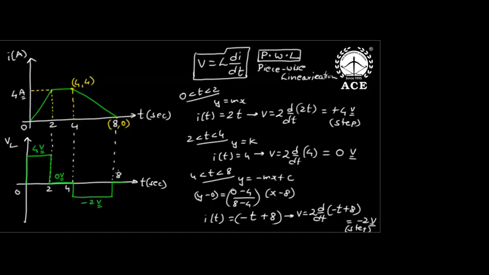Now, average voltage in a pure inductor is 0. Very interesting. See, this area is 4 2s are 8, and here also 4 2s are 8, because this is minus 2 and this is plus 4. So average voltage in a pure inductor will always be 0. One important point: in power electronics, it is useful.